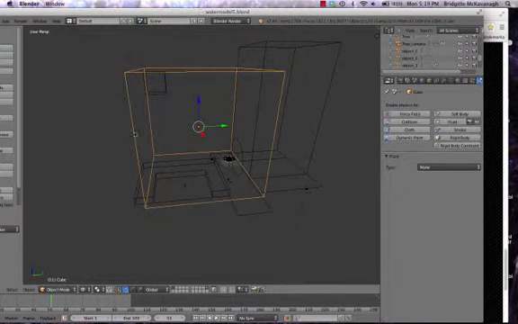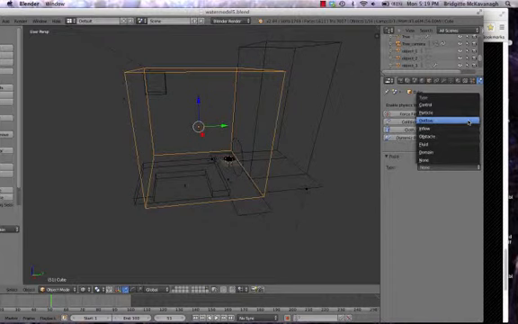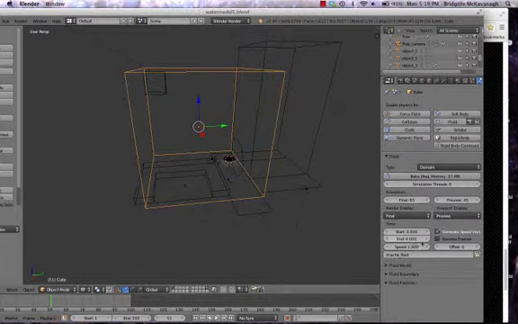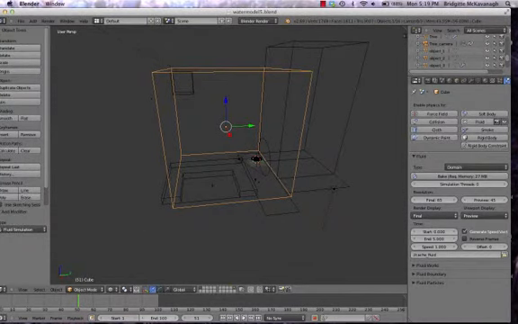So now we can go to the large cube that I made earlier. We can go to fluid, and we can set it to the domain. Under domain, we want the end time to be 5 seconds, give it a bit longer, and we want to come down and check the number of frames down here. So it starts at 1, it ends at 100, so that's a good length for our animation.